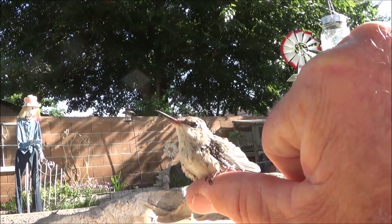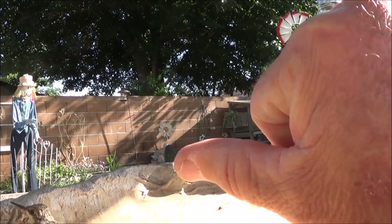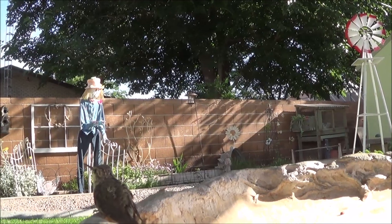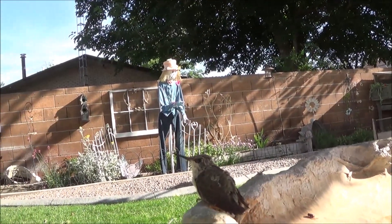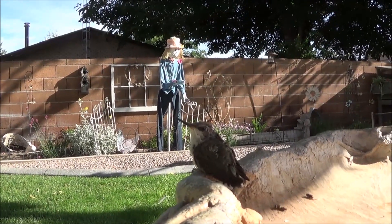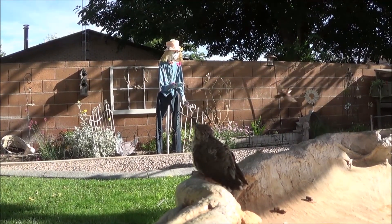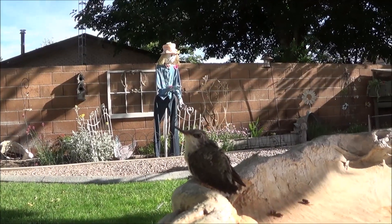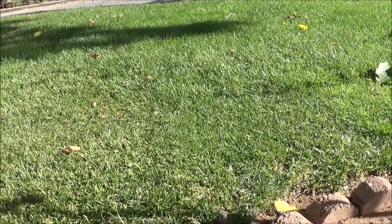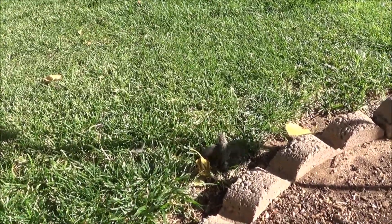He's not flying very good. I can only assume that he blew out of a nest up in this tree that's above us here, but I'm hoping to keep him safe today at least enough that he can get the hang of flying. He's pretty peppy since he's eaten quite a bit of breakfast, he's just not very shifty.